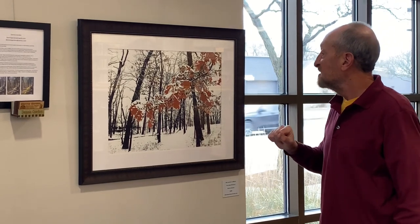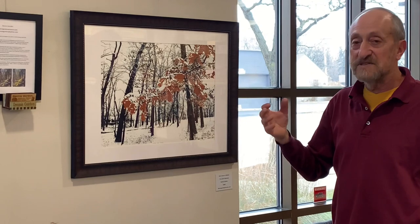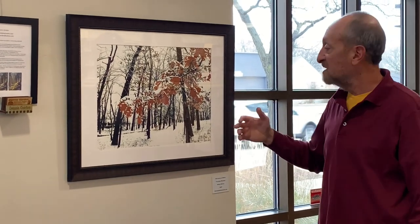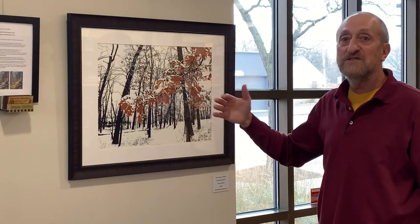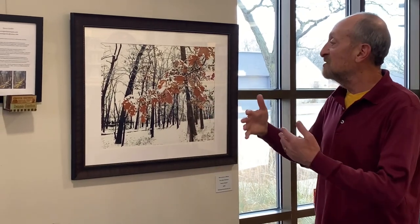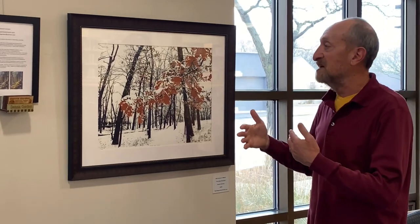The nice thing about woodcuts in general is that unlike a photograph, there's actually a three-dimensionality to it. You kind of have to get close to them sometimes, but it actually pushes the paper into the grooves of the wood a little bit, so you get kind of more of a 3D effect than you would with something like a photograph.